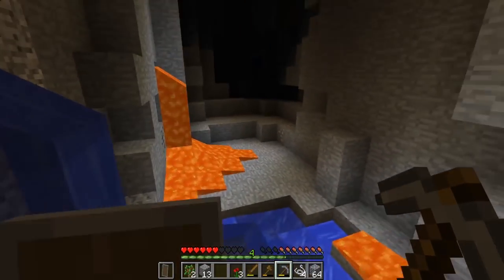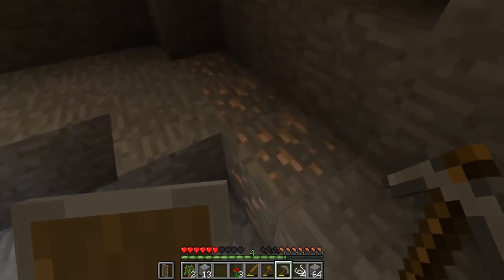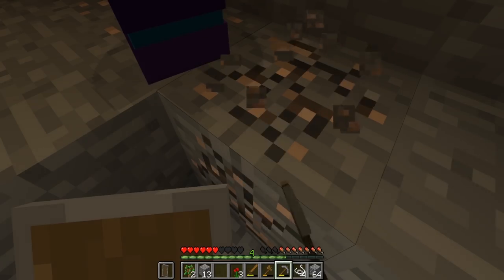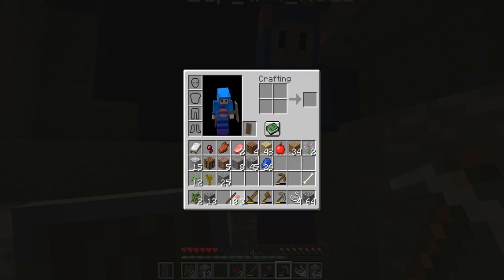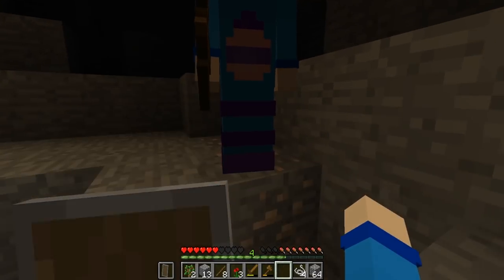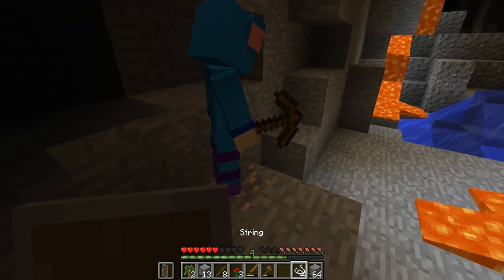Is this a dead end? Is it? No, it's not. Oh. We need some coal. It's really dark. Yeah. Oh, coal. Wait, do you have any, oh, wait, I think I have everything I need. Hey, I've got a couple sticks. If you need more sticks. Oh, wait, that was my pickaxe. Oops. Oh, no. Well, here, have some sticks.